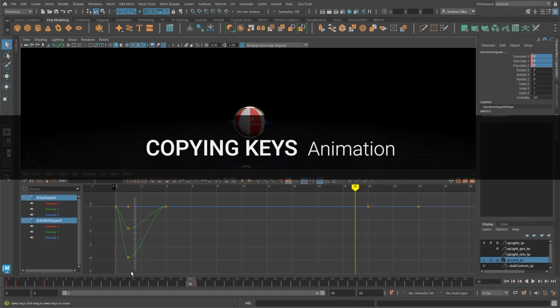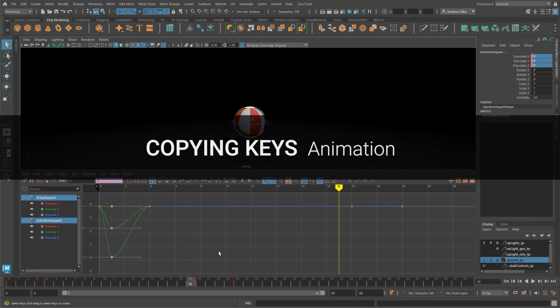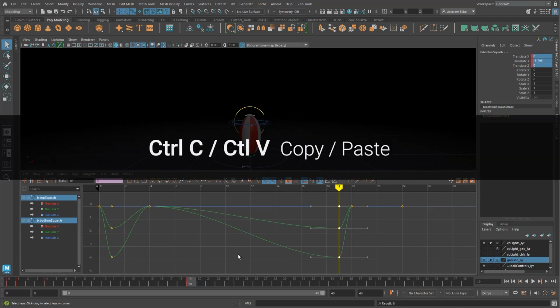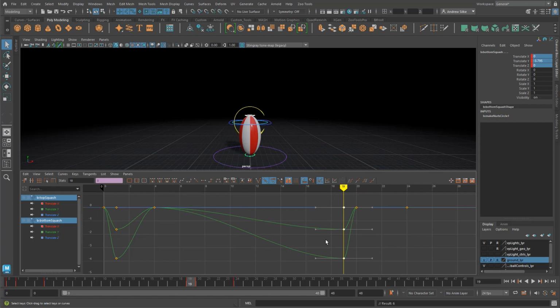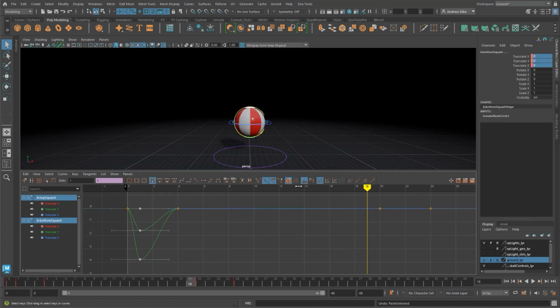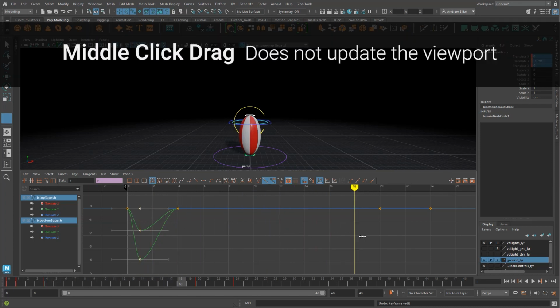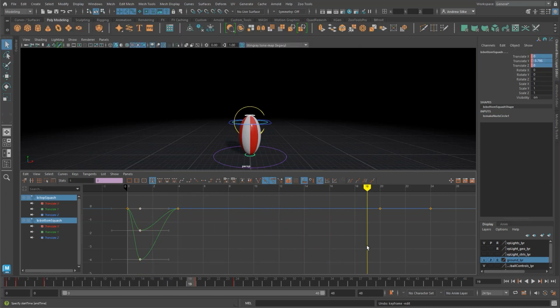So what I can do, a couple of things, is we can grab that and try Control C and Control V. We'll copy and paste those curves there. If that's not working very well for you, you can also try over here, you can drag from that frame there, you can middle click drag. So instead, what I would do is hold the K key and then middle click drag, or middle click drag in the timeline. So K key in this case, I'm just holding the K key down and then I'm middle click dragging across to frame 19. And then we can hit Shift W.